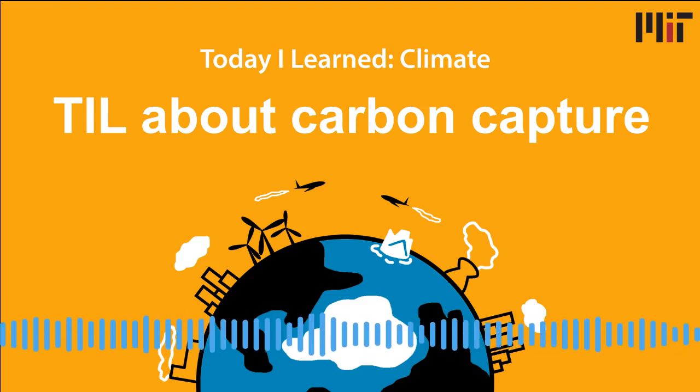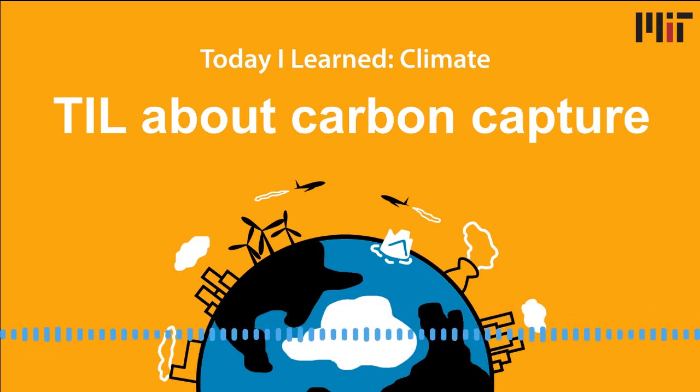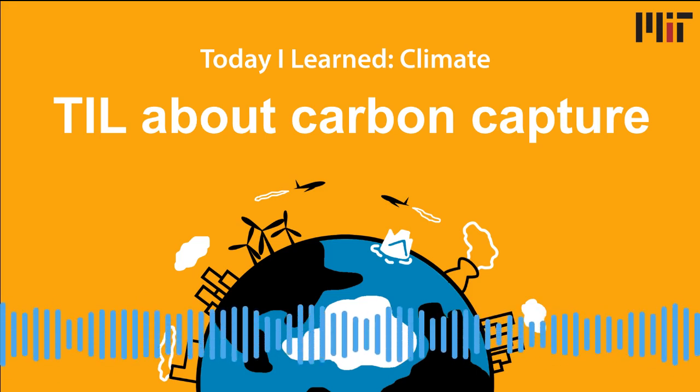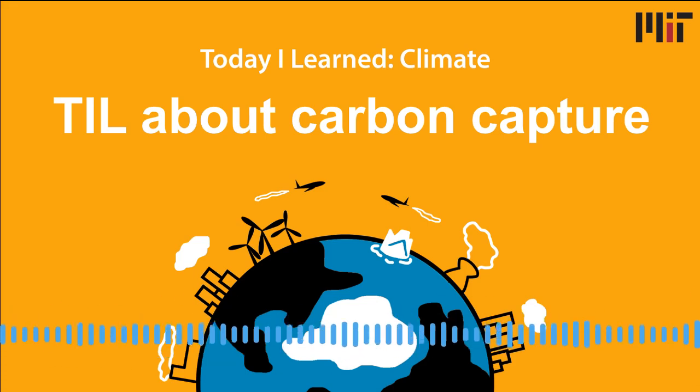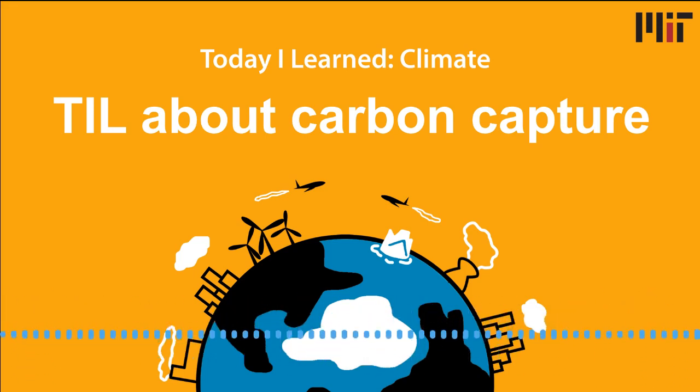But burying CO2 is not our only option. Recently there's been a lot of interest in using carbon dioxide as an intermediate product. It can be used to make plastics, feedstocks for plastics, and can even be combined with hydrogen to make, for example, jet fuel. The more useful stuff we can make out of CO2, the more reason companies will have to capture it. But at best it's going to be a niche solution — the amount of CO2 we produce from energy use is so much larger than markets for most of the products people are thinking of. You're still going to need to put most of it in underground reservoirs if carbon capture is adopted at large scale.